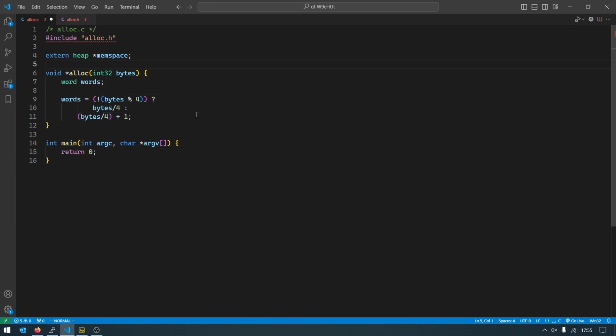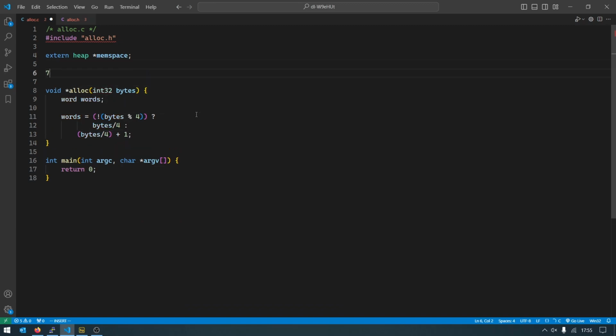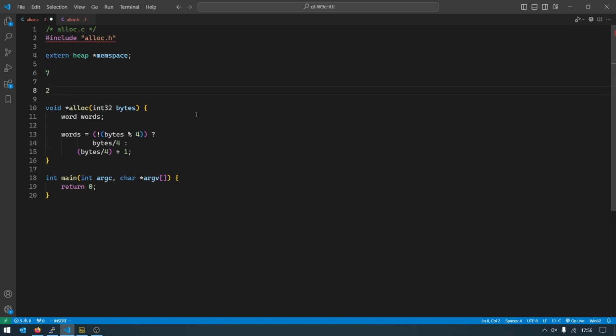So for instance, if we want to allocate 7, that means that we will need 2 words, because 2 times 4 is equal to 8, and that has room. Which means that 7 divided by 4 will be 3 in this case, because we don't do any decimals.